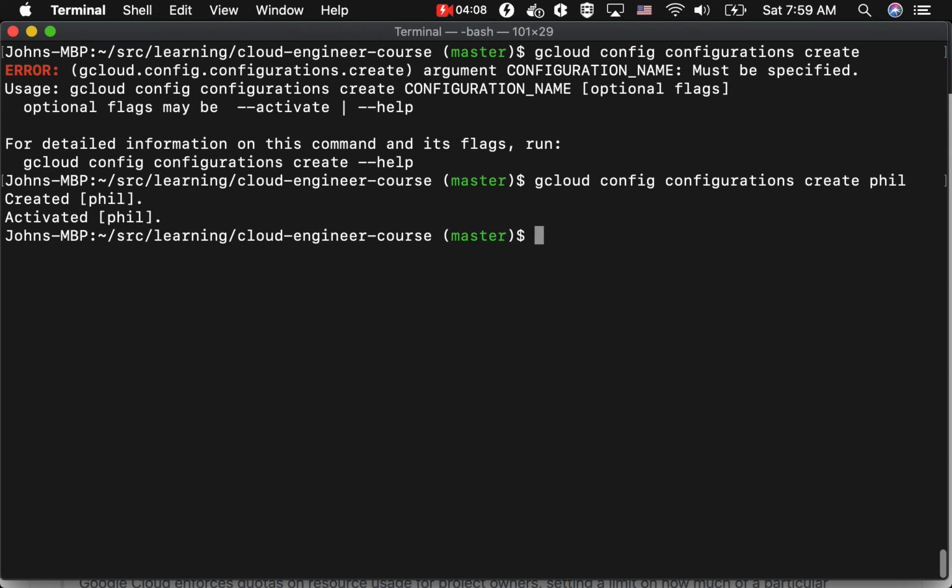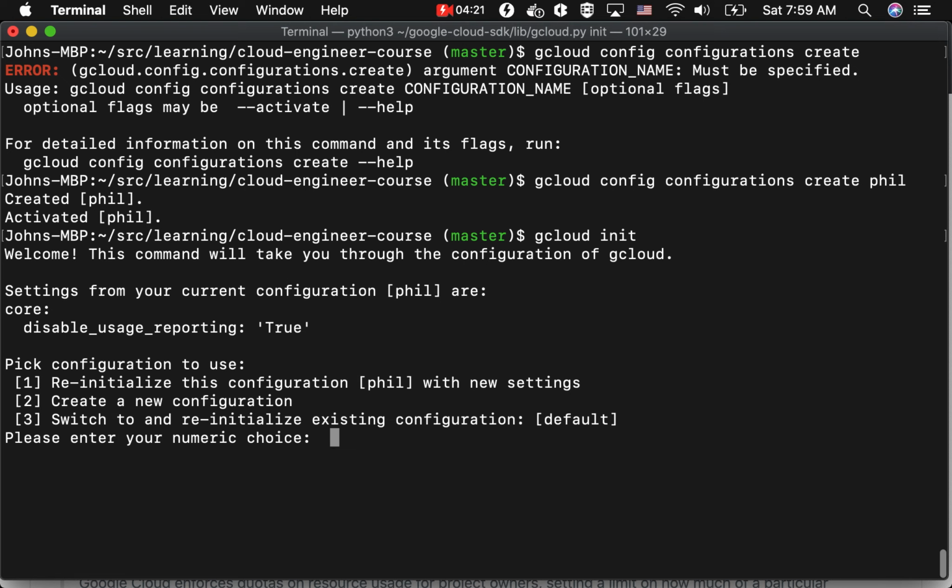Okay, so I've got a configuration called Phil, but I really haven't authenticated Phil or anything. So actually now that I'm in Phil, I can do, again, gcloud init. And I want to reinitialize this configuration.